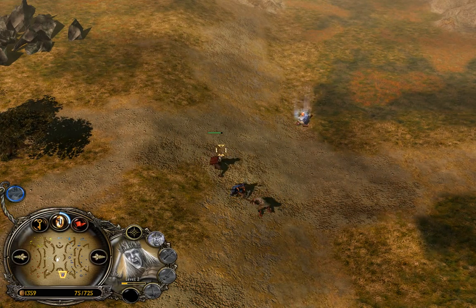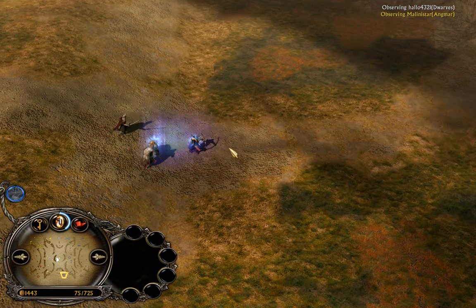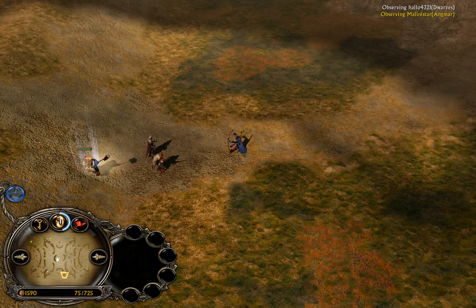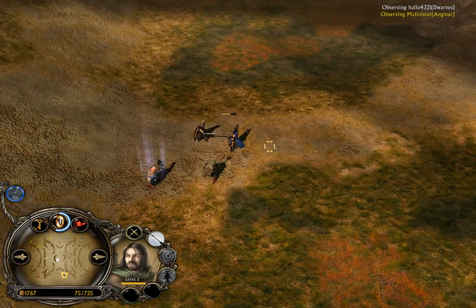Does throw down the Whirlwind there, or the Fellwind, and Brand takes a lot of damage. Does go ahead and throw down the heal. I think Brand probably would have been able to get away from that. But it looks like this battle is going to continue here.